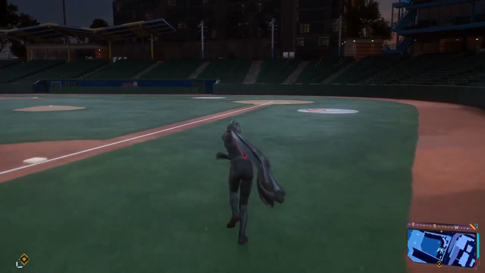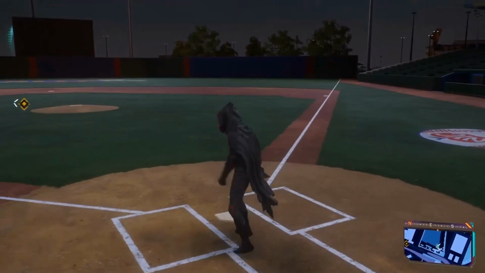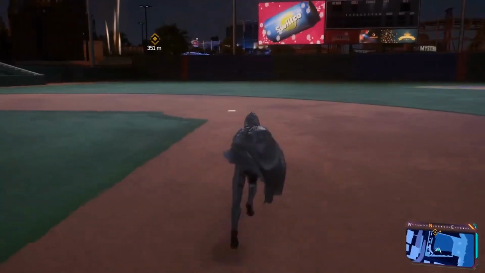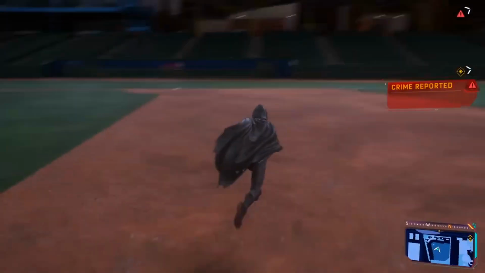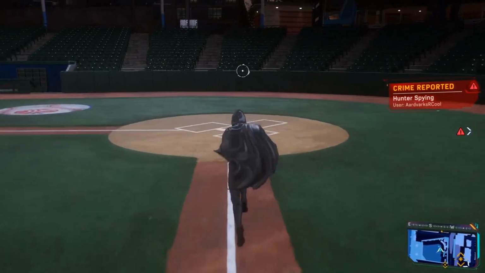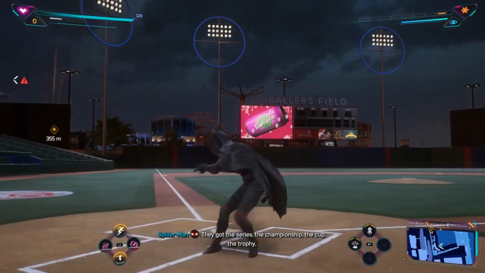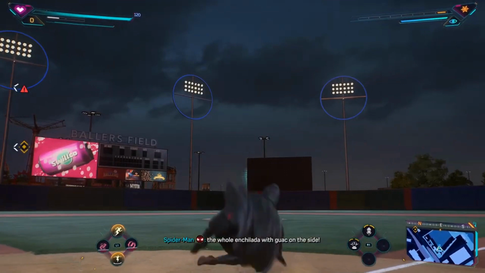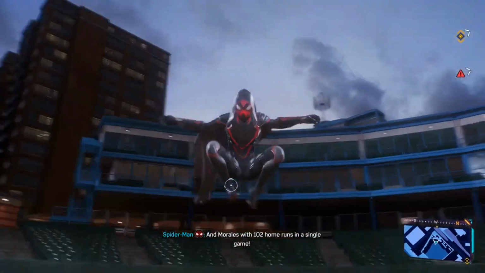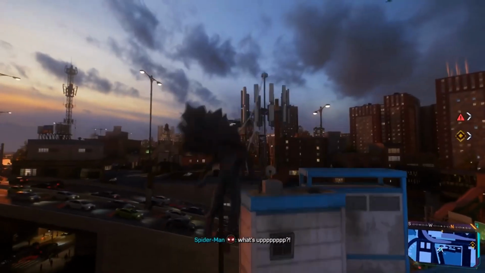Alright. Here we go. It's right here. There you go. Ooh, juking him. Oof. Ooh, come on. The Spiders win. They got the series, the championship, the cup, the trophy, the whole enchilada with guac on the side. And Morales with 102 home runs in a single game? Put that man on a cereal box, because New York, what's up?